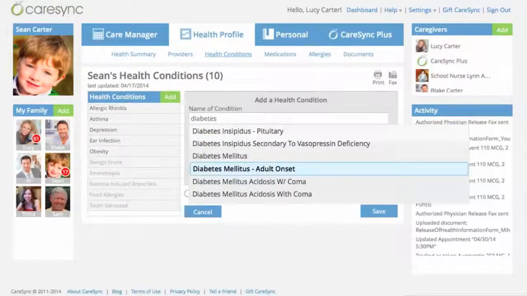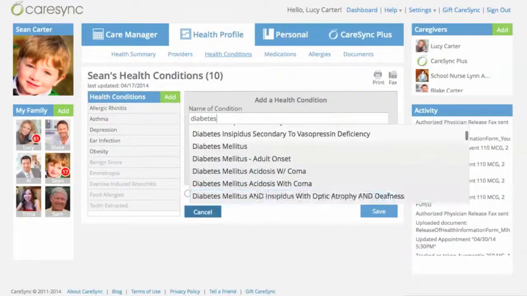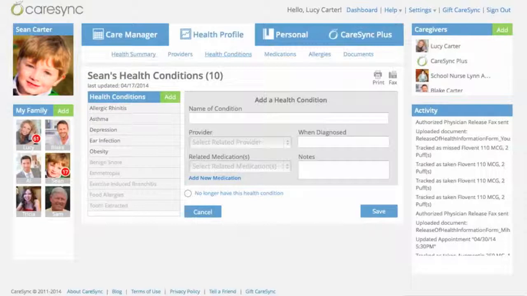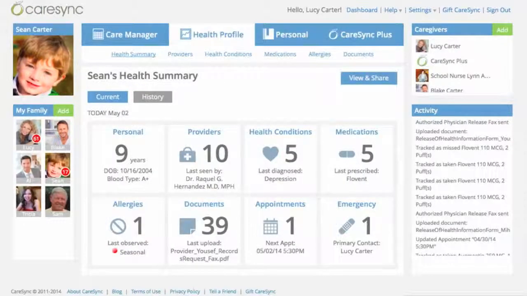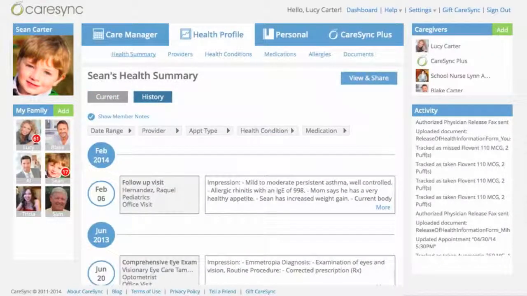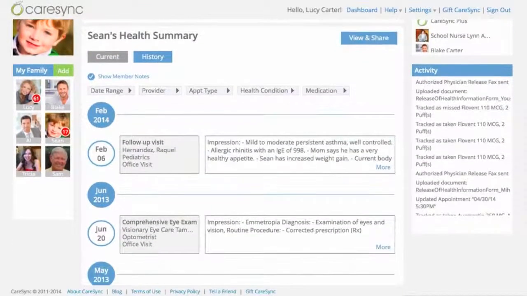Why this is important is because if a patient were to enter high blood pressure, for example, and the doctor had written hypertension in the medical record, our databases are smart enough to know that those are the same thing. So it's really important that we now get all this data into standard terminology, and now it's all shareable, so you can use this to share with your doctor. And that's great. Now the next thing we do is we actually create a medical timeline for you.